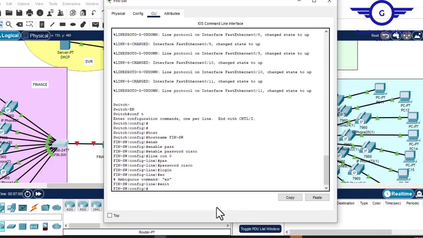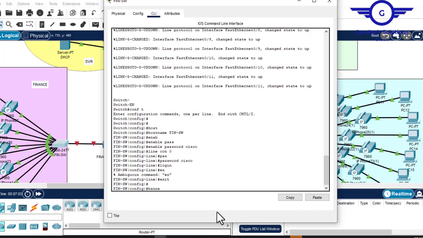We need to write a banner message, banner MOTD, and then we can use these delimiter characters. Then inside the characters we can say no unauthorized access, this is punishable by law.